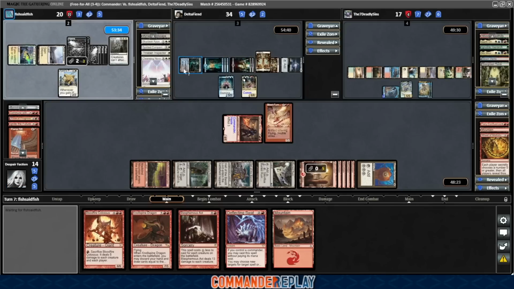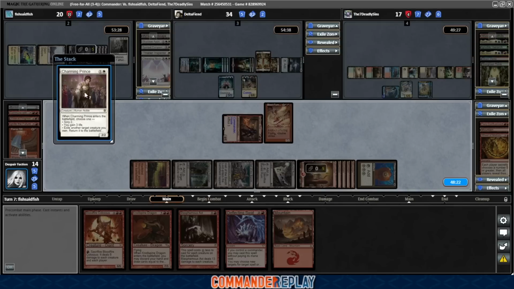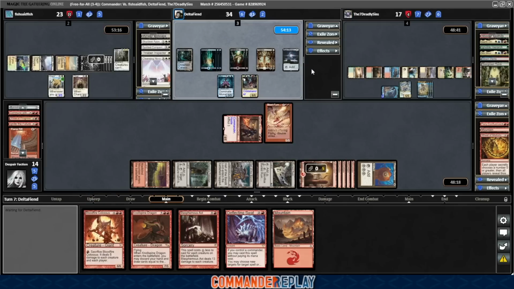Ajani's Pridemate, okay. And Charming Prince, gain 3 life. Scry, which one are we going with? And a gain 3 life. Pridemate will get pumped up. Coma continuing to trigger. I feel like Delta's got something good in hand that they've been holding back.